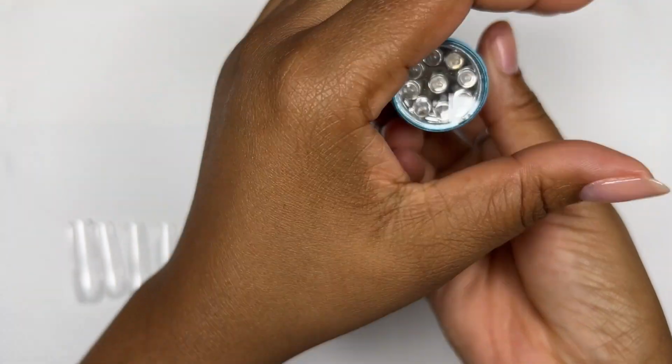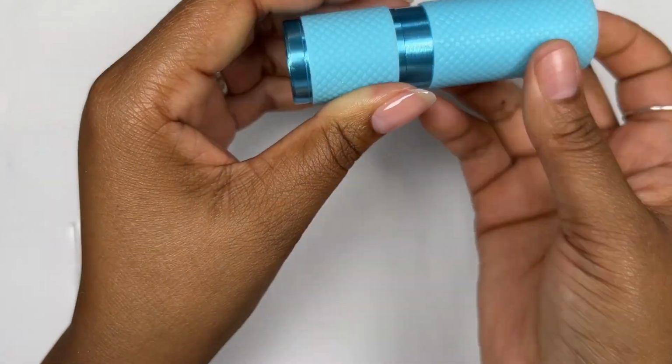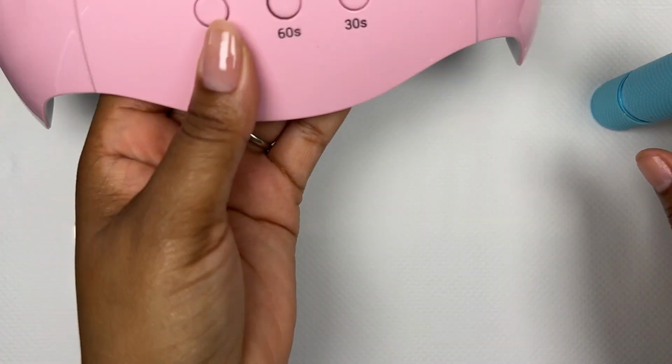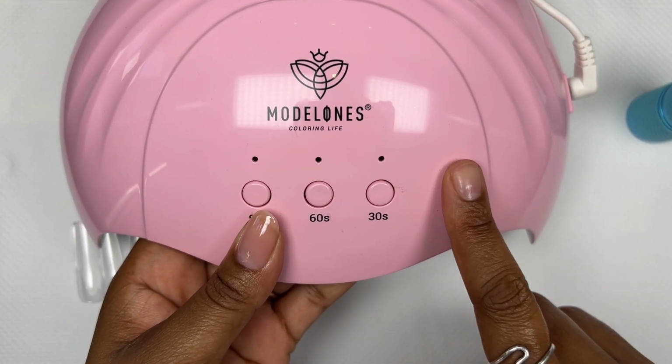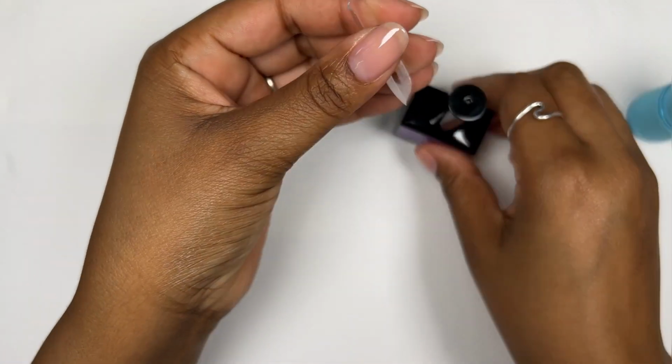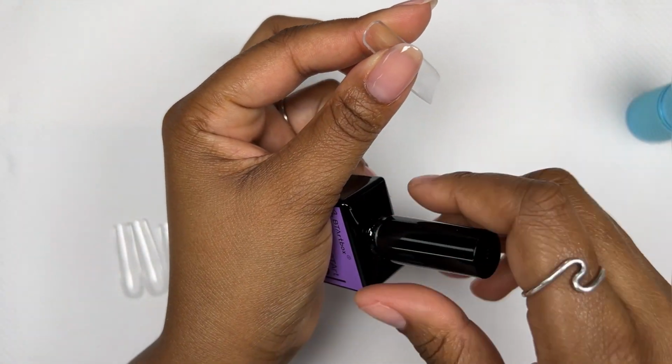Now to help me attach the nails, I'm going to be going in with my LED flashlight, and of course once I'm done with this step, I'm going to be going in with my 48 watt and just make sure that my nails are cured all the way. This is very important. So now let's start with the actual application.